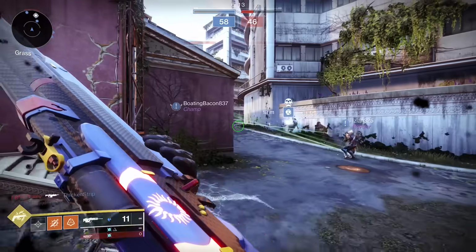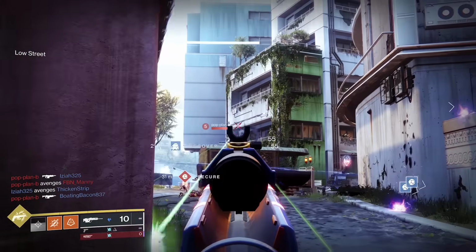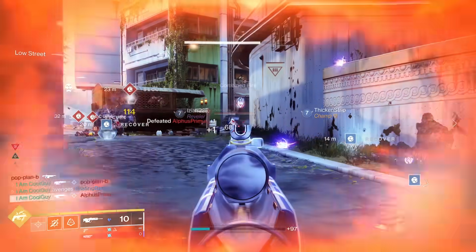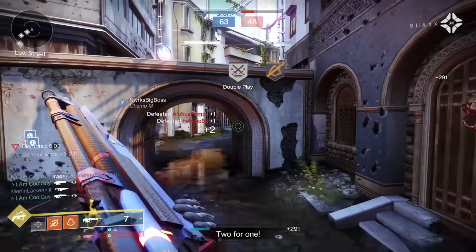This 120 class, really? Break it down in a vacuum. High damage, high burst damage. Technically, it's best used with a team, just like a 120 hand cannon, staying close, feeding off of each other. They have your back, you have their back, big damage.